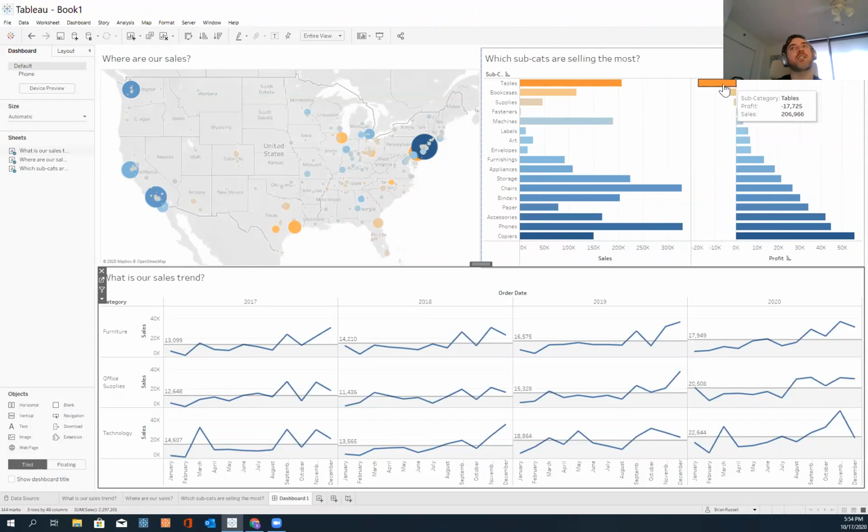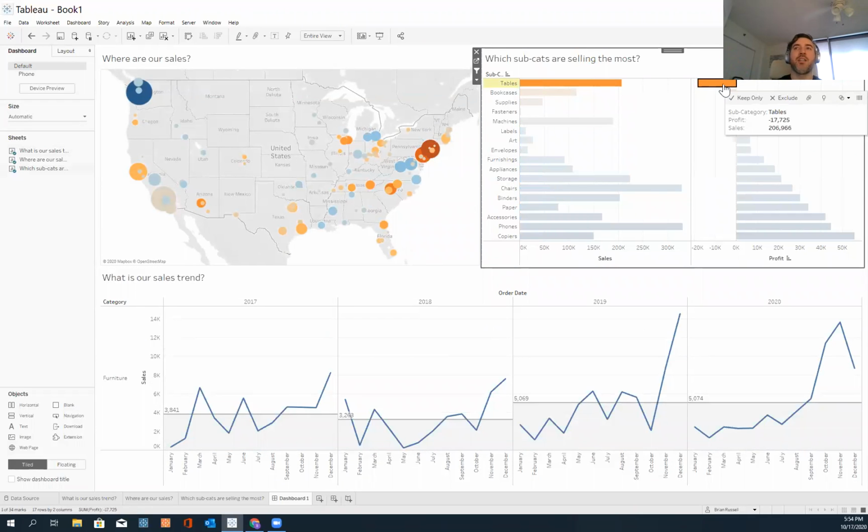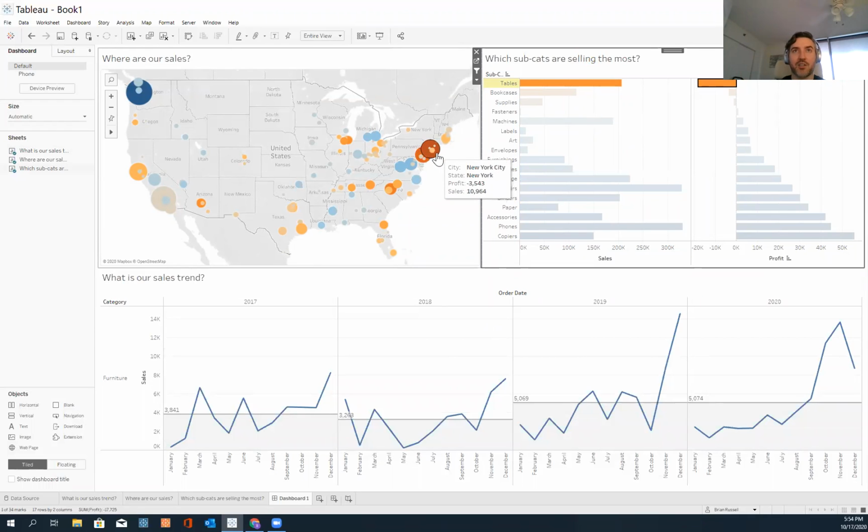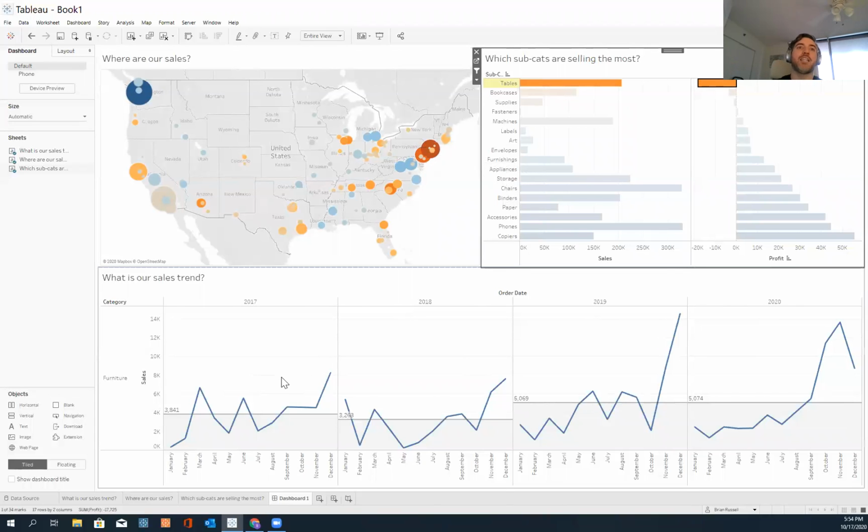So if you select tables, for example, and you have that dashboard action that allows you to filter based on what you've selected, now you can see, all right, we're focusing in on tables because we're losing a ton of money. Where are we losing it? Apparently, we were so focused on Houston before, but oh my gosh, look at New York City. Like they're really losing quite a bit. What about Philadelphia? And I can get a feel for, all right, some of their sales are pretty high towards the end of the year, but it looks like that profitability is still a problem.